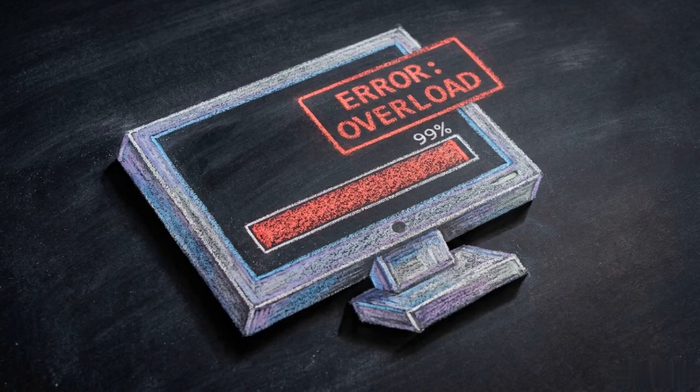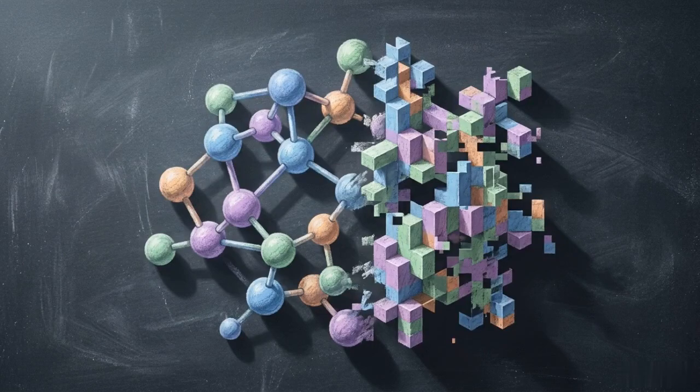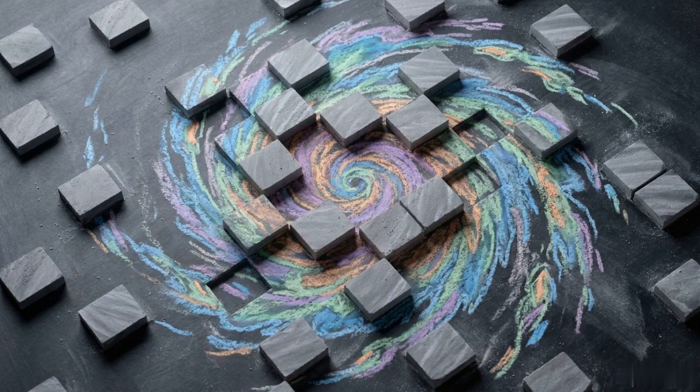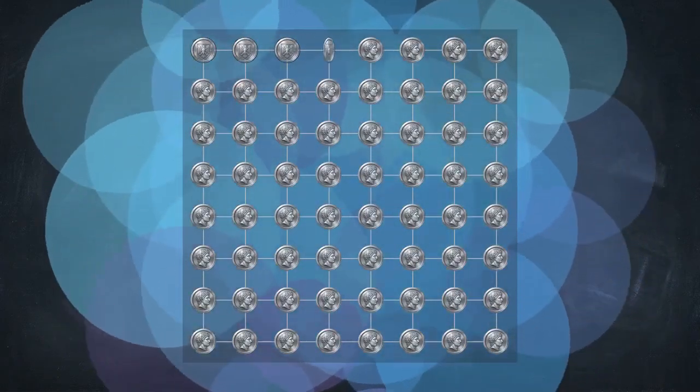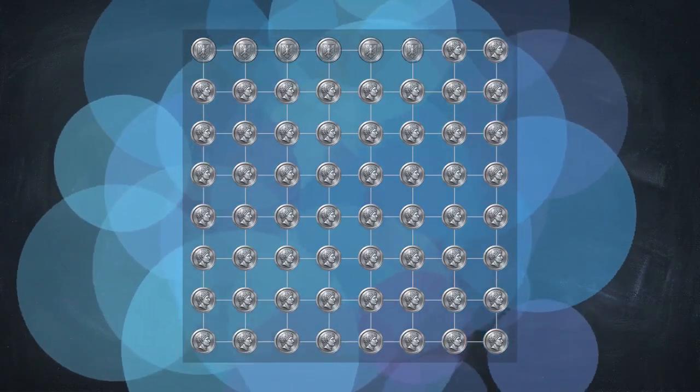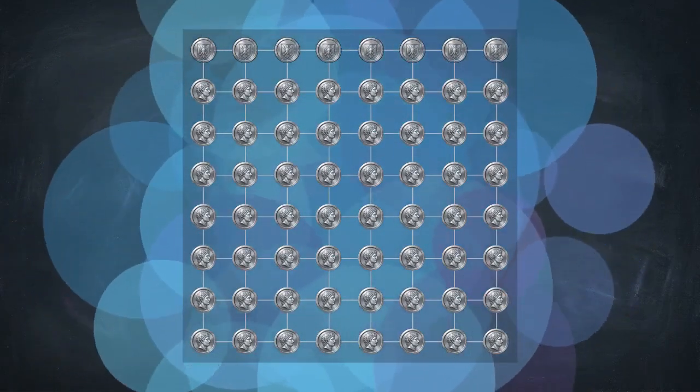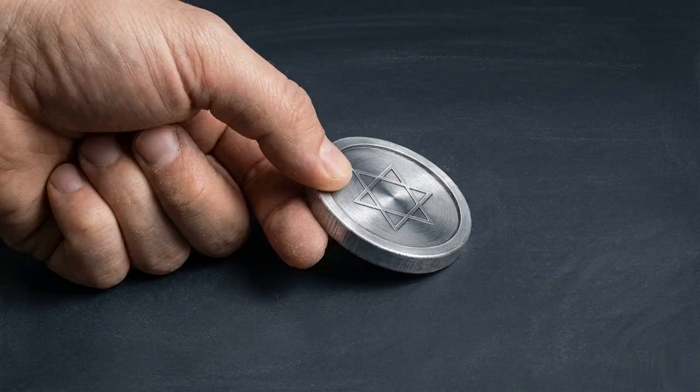This is why standard computers struggle to simulate things like new medicines or weather patterns. Using flat, rigid coins to represent the fluid complexity of the universe is an incredibly slow and inefficient way to calculate reality. To build a better simulator, we have to change the state of the coin.